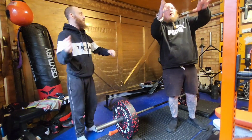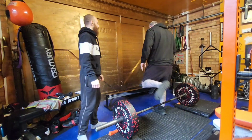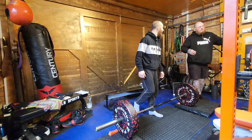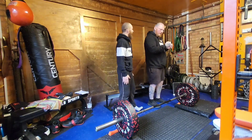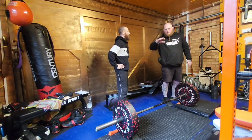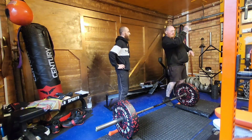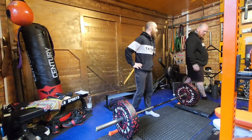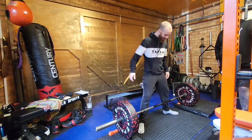There's a natural balance. I got in trouble at the gym for it. If you're ever on your own, do one side, walk around, do the other side. Most bars can take one plate difference, but two plates difference and they're going to start flipping. I've seen one of these go off like that and hit someone. It's like a catapult, a trebuchet. You've got weights slinging, they fly. That's crazy.